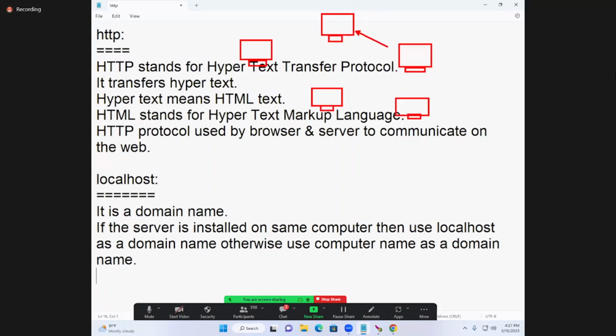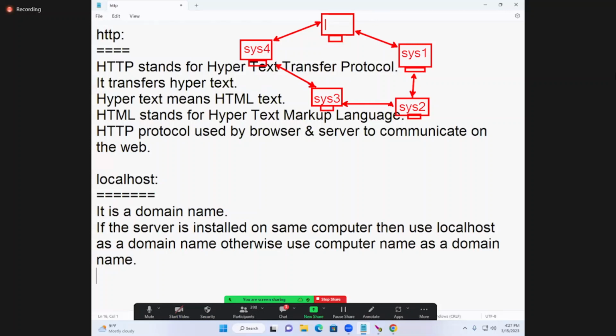Suppose this computer name is system 1. This computer name is system 2. This computer name is system 3. This computer name is system 4.